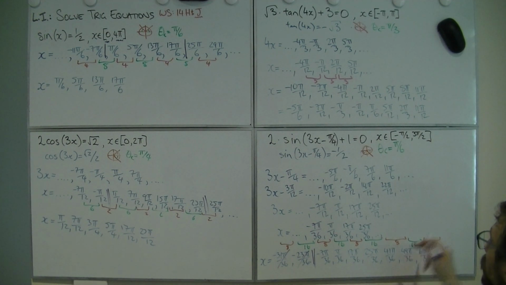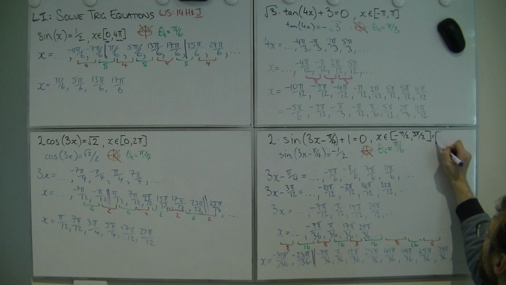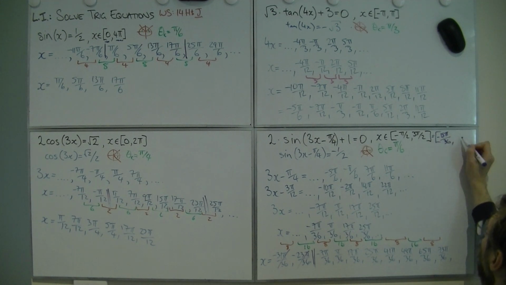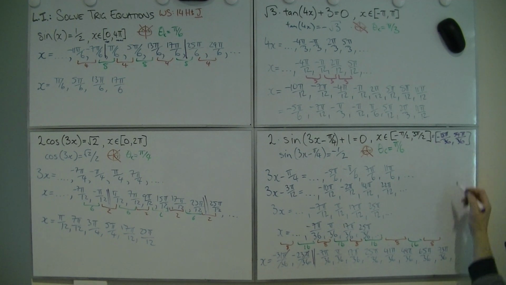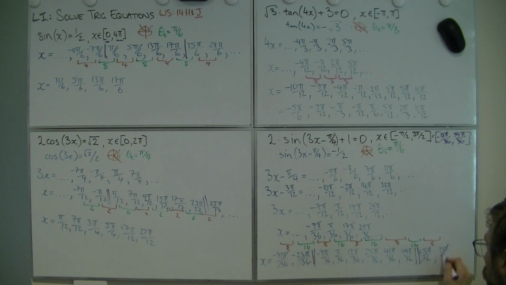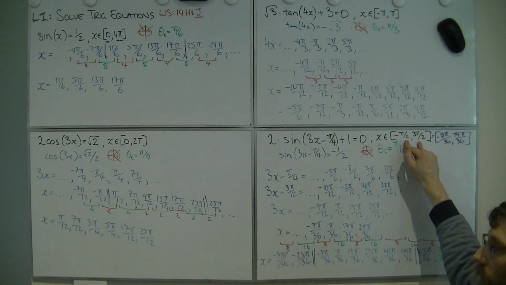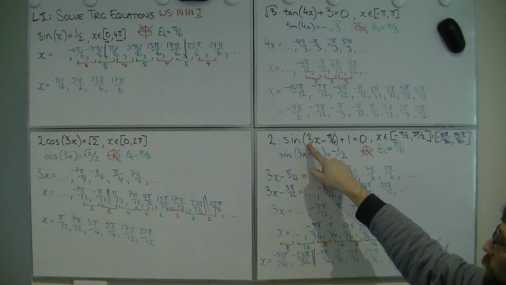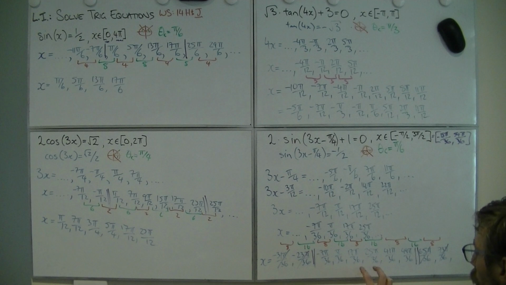Okay, I'm out of 36, so it might be worthwhile to say this is negative 18 pi on 36. And whatever this is, 54 pi on 36. Okay, 54 pi on 36 is right there. So these two are not part of my solution. Great. 1, 2, 3, 4, 5, 6 sets of solutions. Okay. The distance between these is 2 pi, so that's one complete cycle. So we're expecting 2 solutions times the 3, because we're going through everything 3 times fast, which would be 6. 2, 4, 6. Beautiful, we got our solution set.